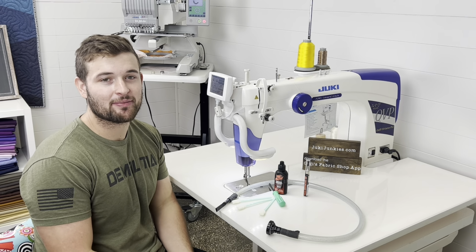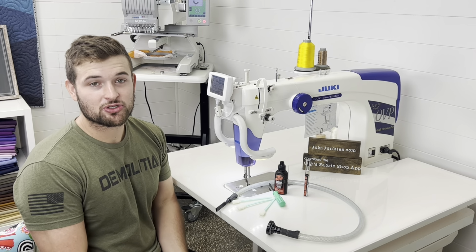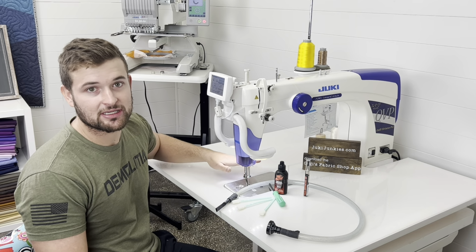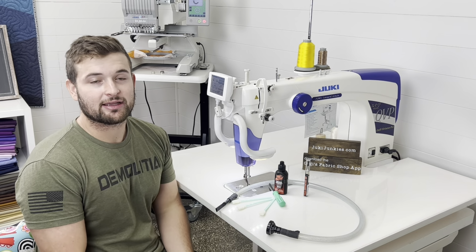How to clean the Miyabi J-350 sewing machine. Now, we've done a lot of research on this machine and we found that there's really no videos on how to clean this machine. So we're going to show you how to take apart the stitch plate. We're going to show you how to clean out the bobbin case area, and it's very simple.